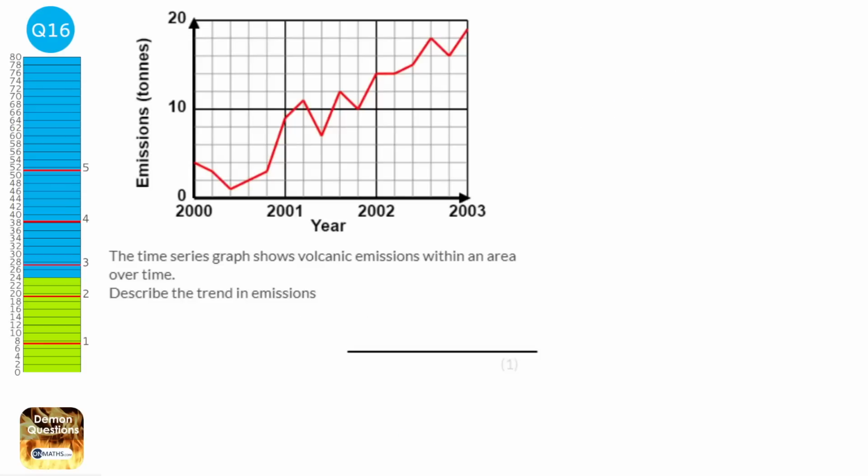So when you look at this graph, it looks like it's going down as well as up. So it goes down to start off with, and then it starts going up, but then it starts going down again. And when you're looking at trends, you're looking, generally speaking, what's happening with it. So if you kind of draw a line to represent roughly where the graph is going, that line is going to go up. So the general view on it, the general trend, is that it is increasing. So you can write general increase in emissions.